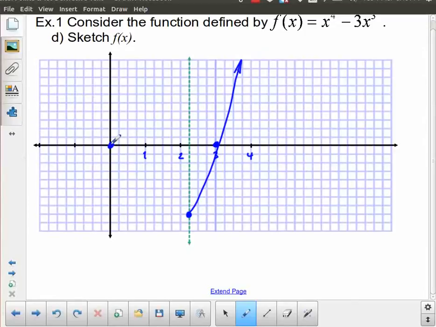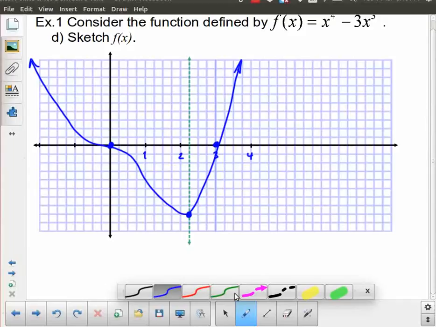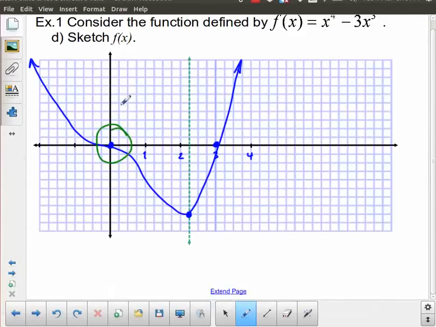I also know that over here I've got a triple root and a point of inflection. So the way that's going to look is it's going to go here and then go flat and then go up again. And so we end up with, here I'm just going to highlight it. Right here I have my point of inflection. Here I have my minimum, and we can actually see from this graph now that it actually is my absolute minimum. And I've got a 0 here and a 0 here at that point of inflection.